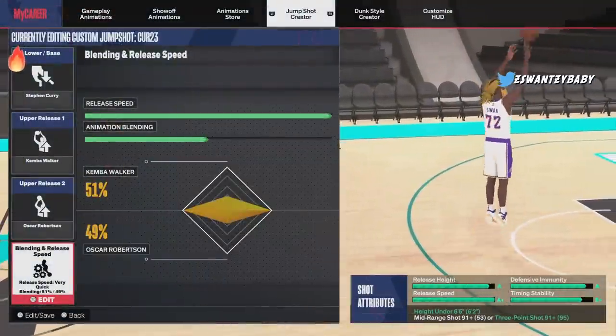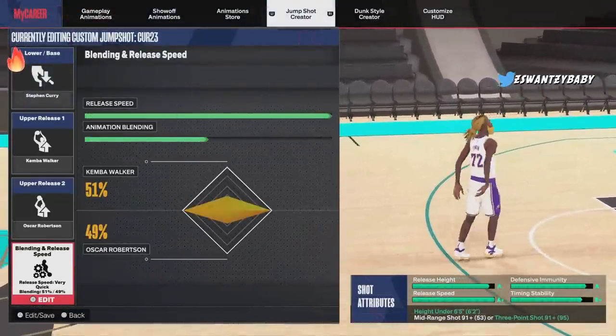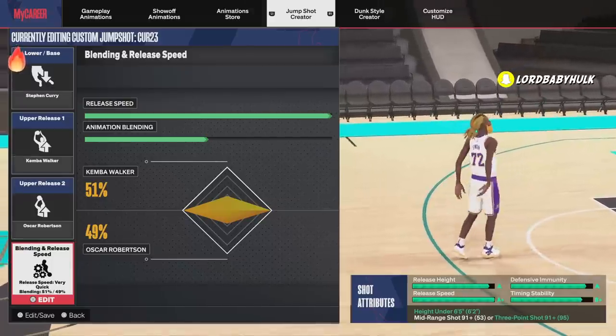But yeah, this first jump shot right here, it's smooth. It's a guard jump shot. Triple A's, decent timing and stability. It's Gucci, man. Nice jump shot. Test it out. Let me know.